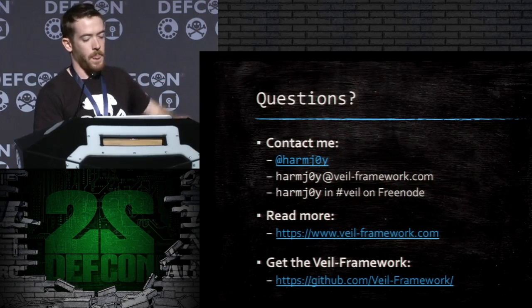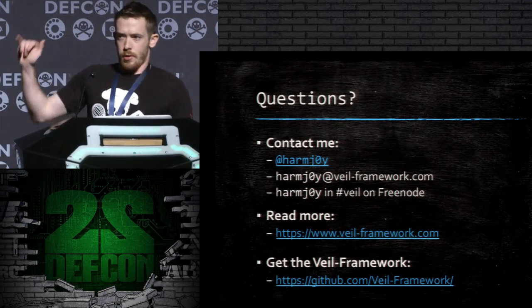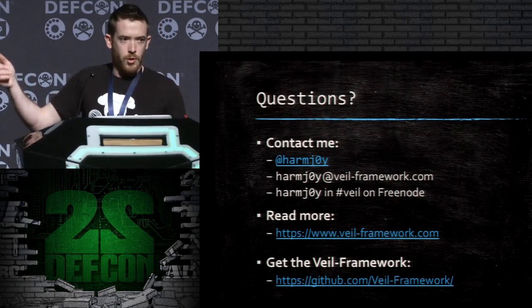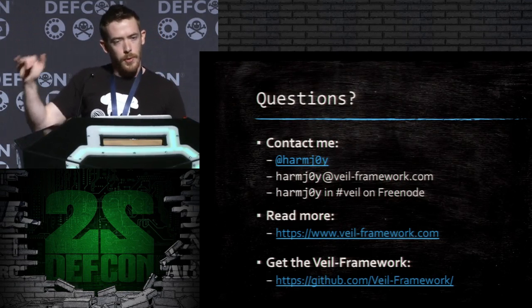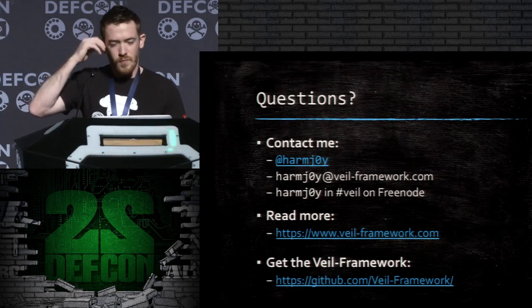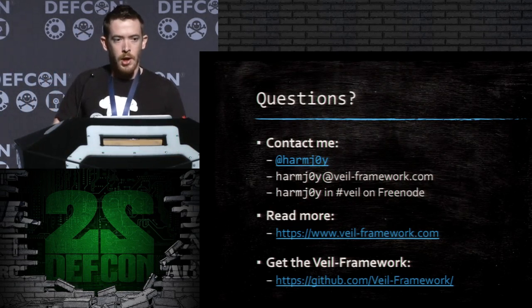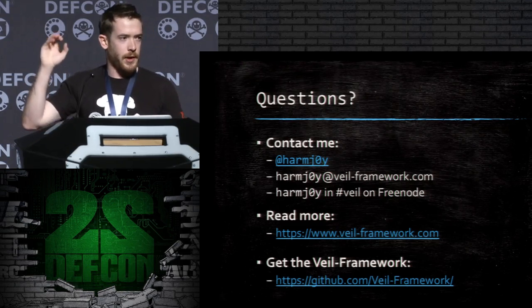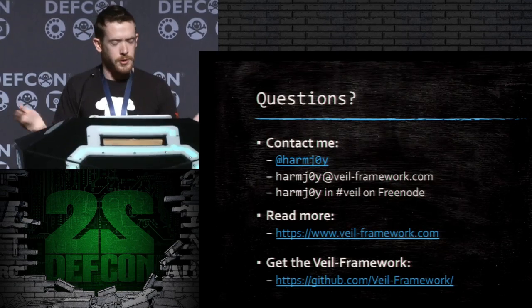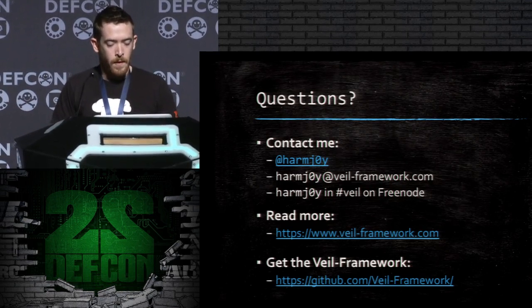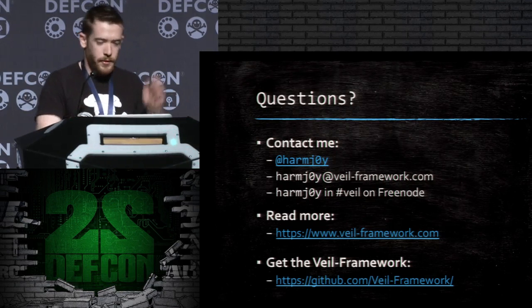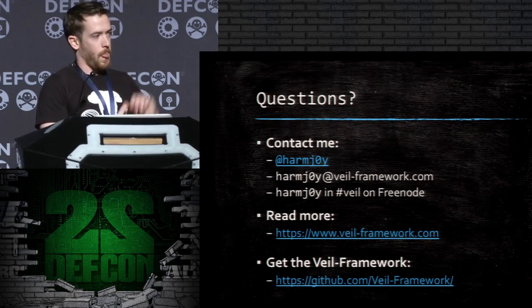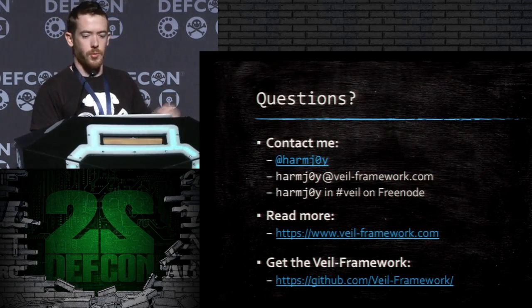That's on harmjoy.net. If you want the Veil framework, go to github.com/veil-framework. All the projects are split out. So Veil Pillage, the code was pushed last night. There's also a Veil super project where if you do Veil framework/Veil, clone it down, run the setup, it'll install all the dependencies, it'll download all the necessary stuff for Kali, which is our only supported platform at this point. It does this all transparently, installs Python under Wine and Pass the Hash Toolkit and all those types of stuff. So try to run the super project and hopefully everything should work nice together.